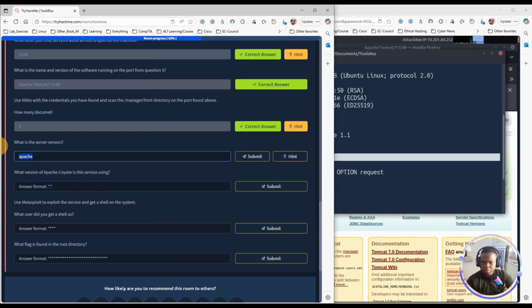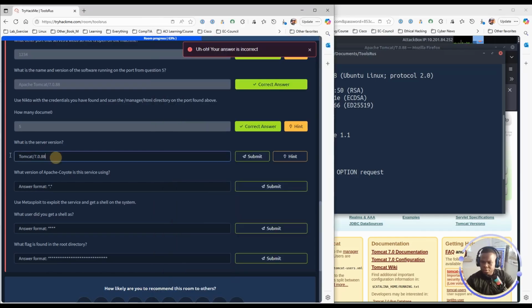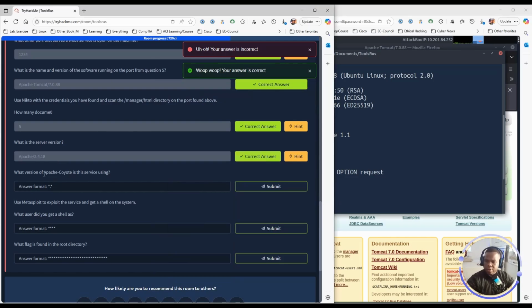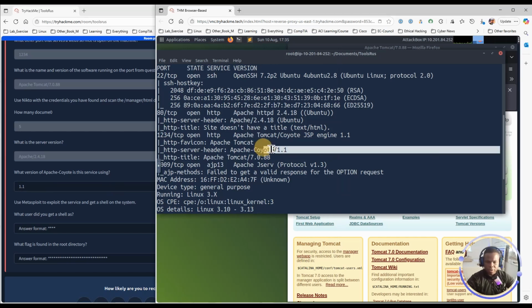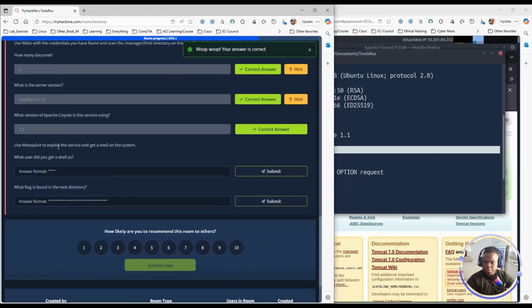Let's try this one though. So that's not this one. Well, let's try this one. This one seems more like it. Okie doke. Alright, so what version of Apache Coyote? That would be 1.1, which is over here. 1.1.